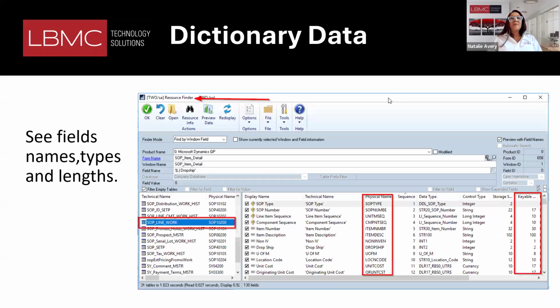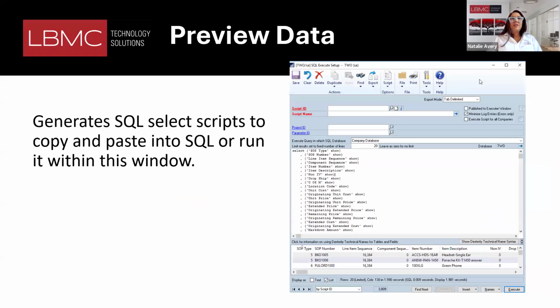And as you can see here, I find the table, I open it, it tells me all of the fields that are in there. I can see the display name fields. I can see the names that they have in the SQL database. If I need to write a SQL query to pull some data out, if I'm building an integration and it's coming from third-party data, they want to send me a 50-character invoice number, I can easily look in here and say, sorry, we can only take 20 characters. And not only does it show me all of this information, there's this preview data button that I can click.